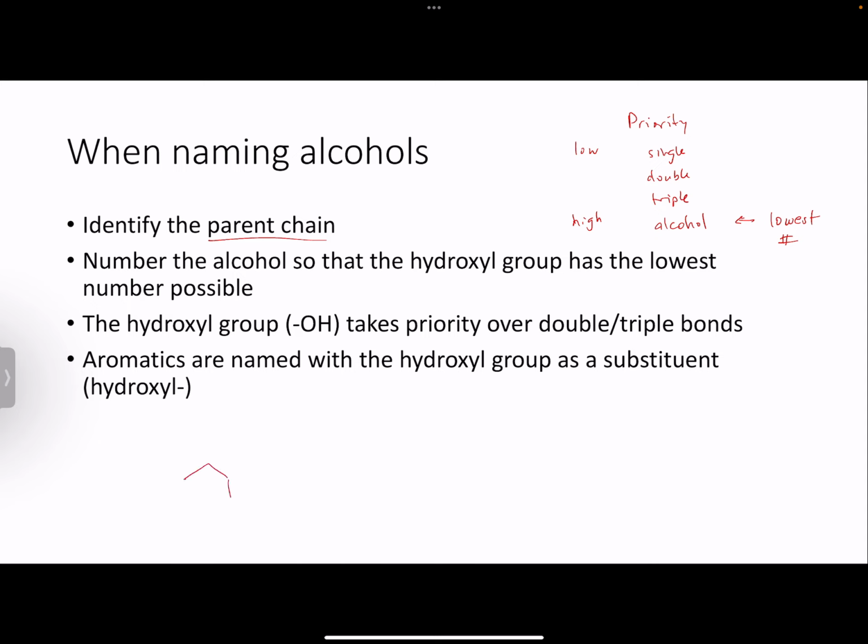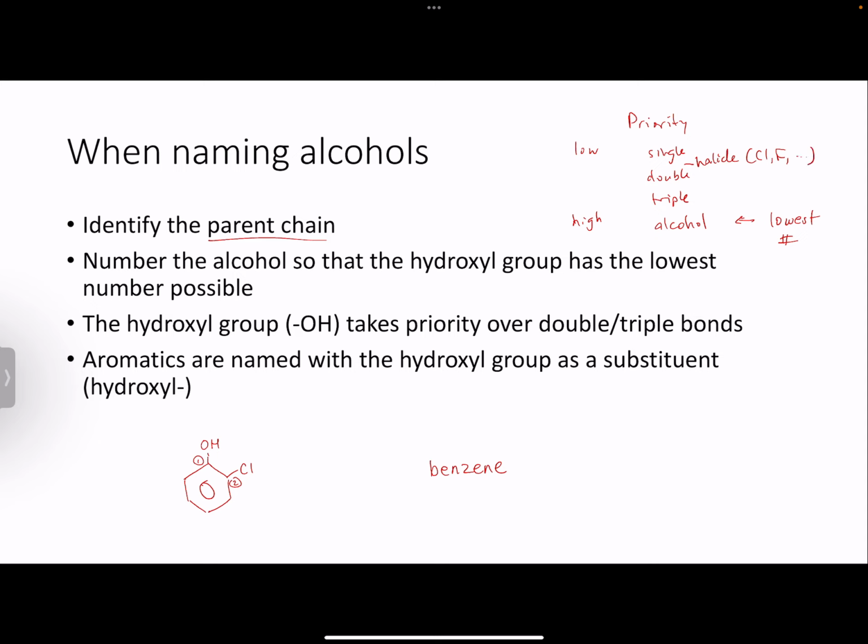For example, if we have something like this, where the alcohol is not the priority, right? If we just have that, let's say we've got a benzene like that. The parent chain here is benzene because there's no longer a ring. So we can say that, but it's not going to be benzenol. We learned back in our aromatics lesson, there's quite a few names or different types of versions of benzene. So here, if we label this as number 1, it's got the highest priority. Then number 2, a halide would be just above a single bond, so we could fit that in here. And those are chlorines, fluorines, etc.